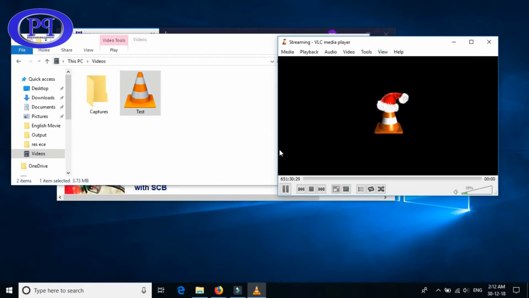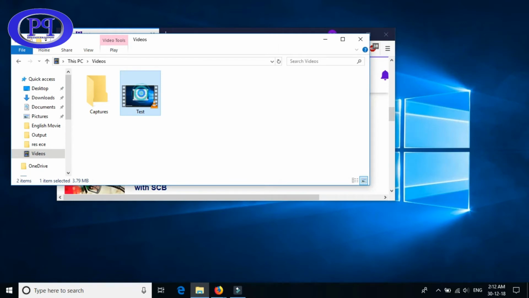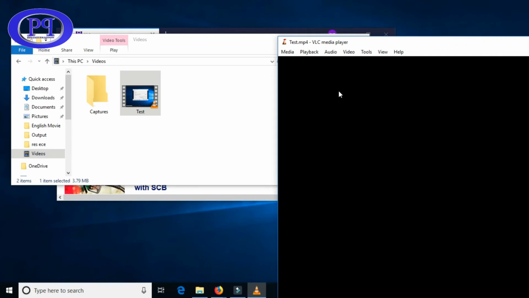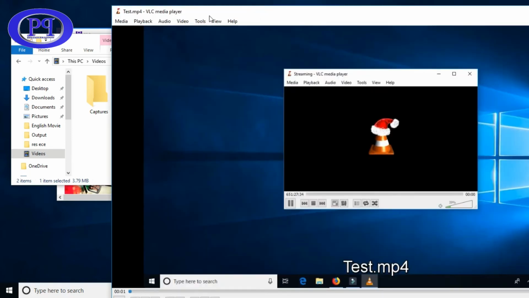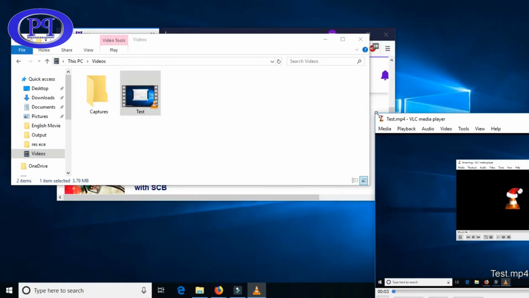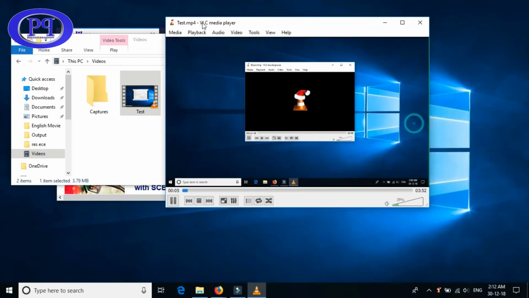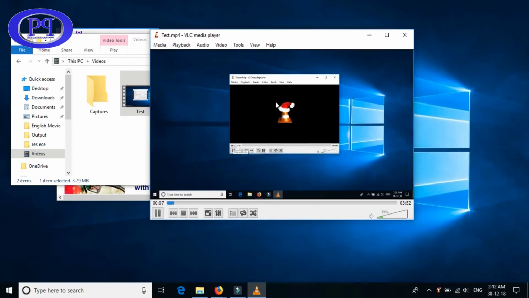I would like to show you one thing. As soon as I stop the recording, the video will be processed. See, I have stopped the recording and the video is processed, as you can see. I will just close the VLC and open this video again, either by double-clicking or you can play it with a dedicated video player. So here you can see whatever we have recorded from the screen is getting played in VLC Media Player.